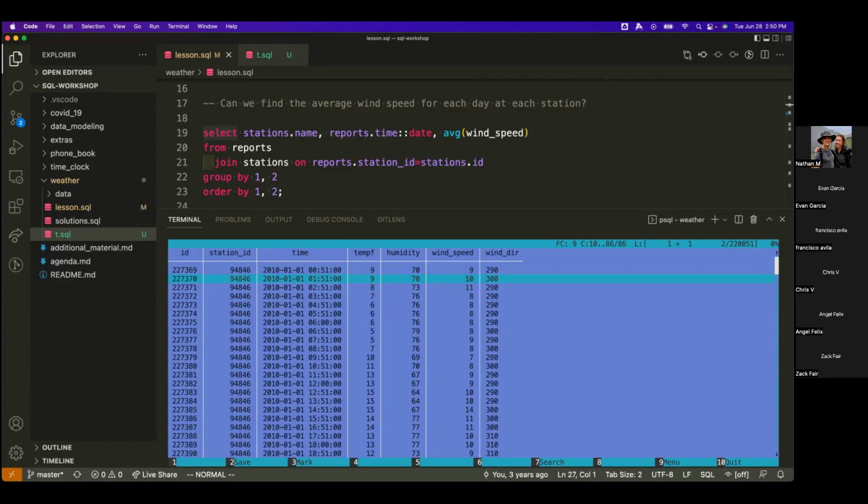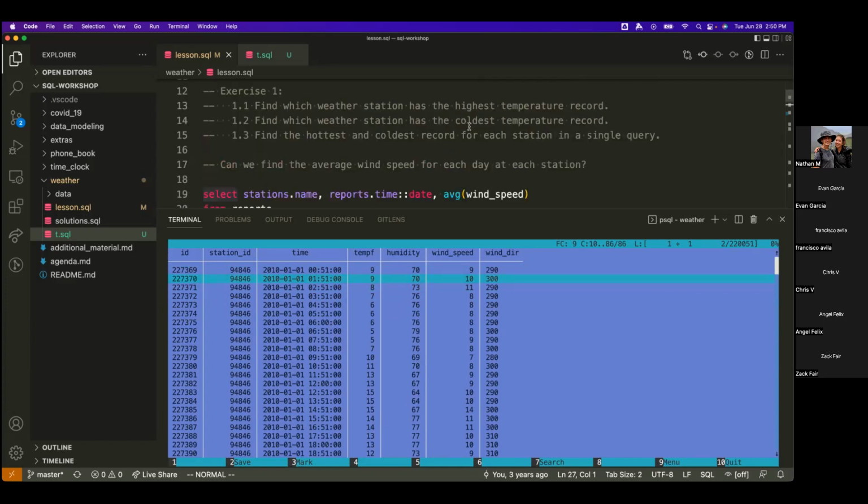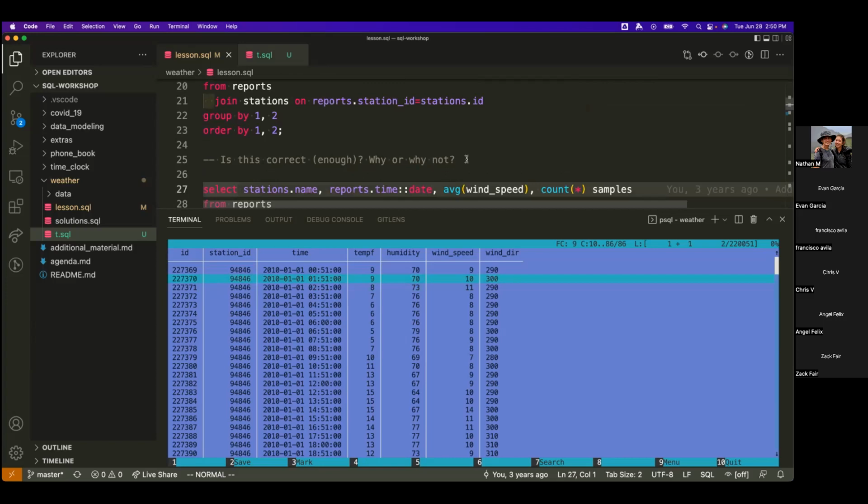So when we say this question of, is this correct enough? Well, how much accuracy do we care about? It's actually unlikely, especially for wind direction. There might be gusts of wind, but the wind probably doesn't change entire direction.